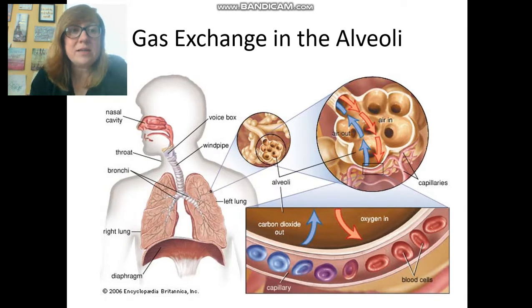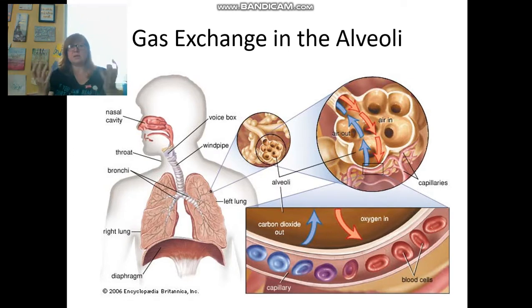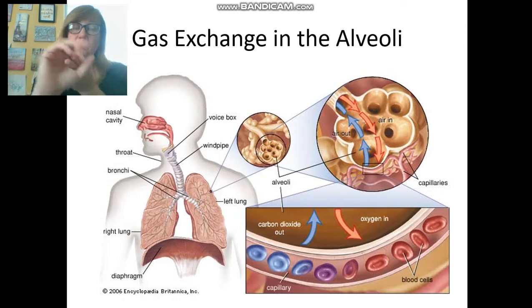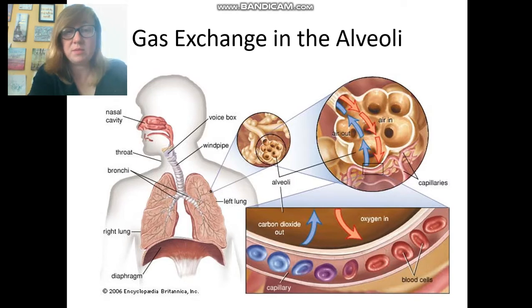Let's think back. Why do we need oxygen? Why do we need this body system? Your body uses the oxygen in respiration, the respiratory system. Wasn't that just breathing? No, remember, respiration is taking sugar, our food, and oxygen and turning that into energy. That's why your body needs the oxygen. And that's where the CO2 comes from. It's a waste product that your body makes after you make energy. Okay, so this is the delivery system to bring in the oxygen and send out the CO2.